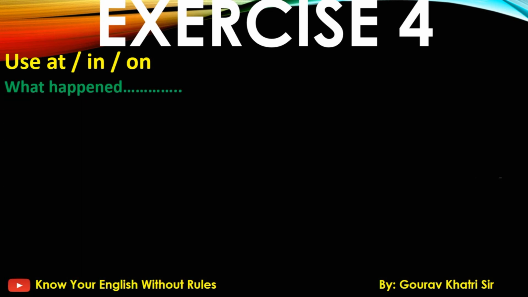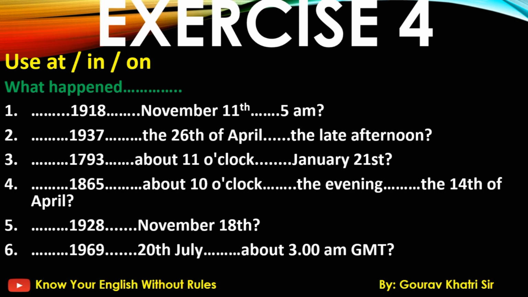What happened dash 1918 dash November 11th dash 5 a.m. For an example, I help you just with the first sentence. What happened in 1918 on November 11th at 5 a.m. Now the rest of the sentences you have to practice yourself. So for that, pause your video here, practice this, go to the next one and practice those sentences too, pausing your video and like that. So the exercise number 4 for your personal practice, pause it here and do the practice. Best of luck to you. Thank you very much.